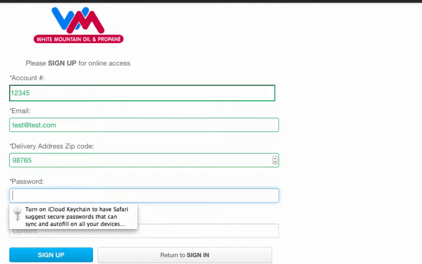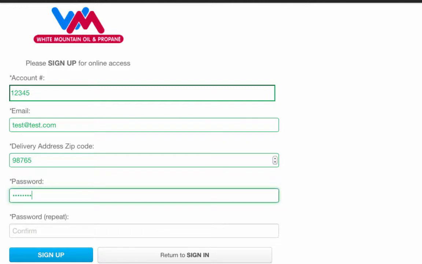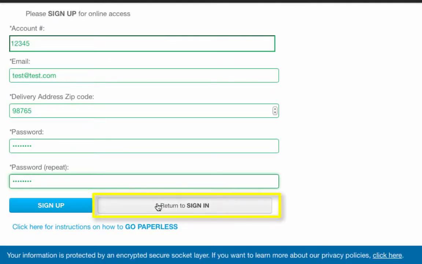Then I'll put in a password. We can configure the password to be as stringent or as lenient as the provider wishes. And then I would just click sign in.